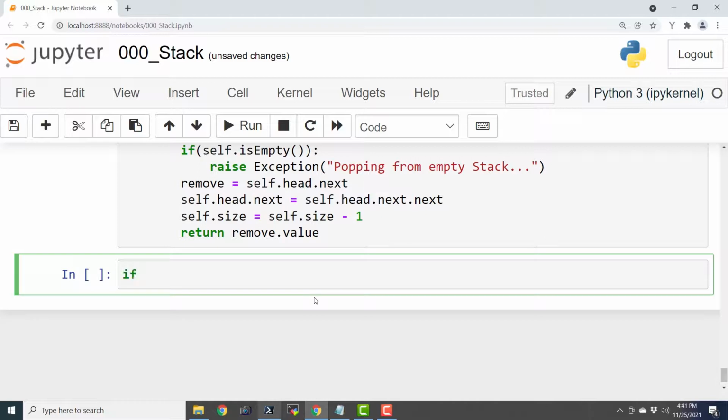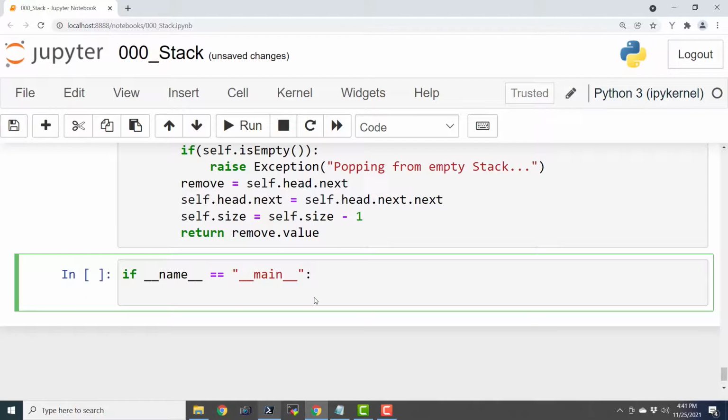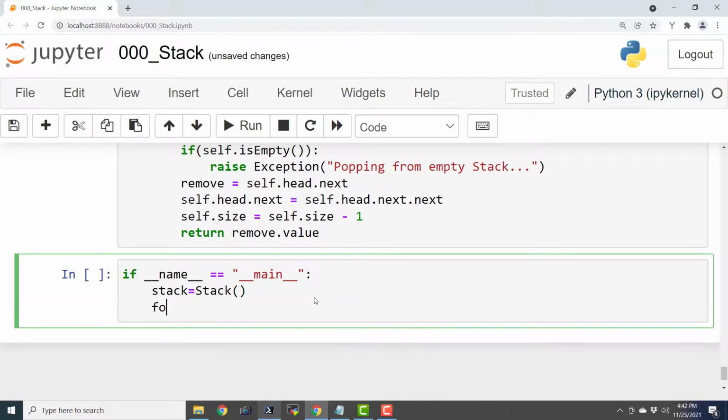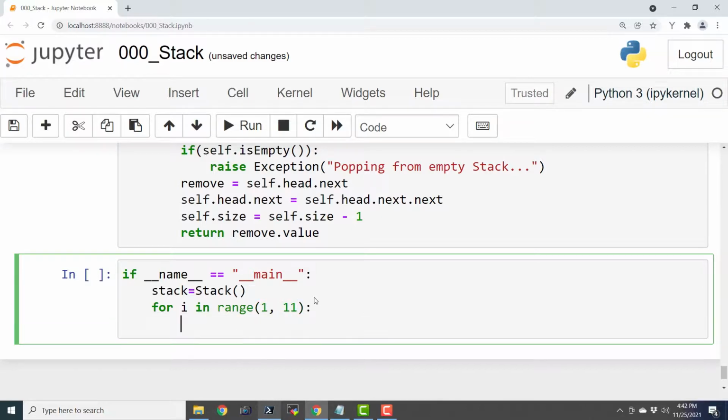And since we are using object-oriented programming, I would like to experiment with if __name__ equals to __main__. stack equals to Stack(), for i in range(1, 11): stack.push(i).